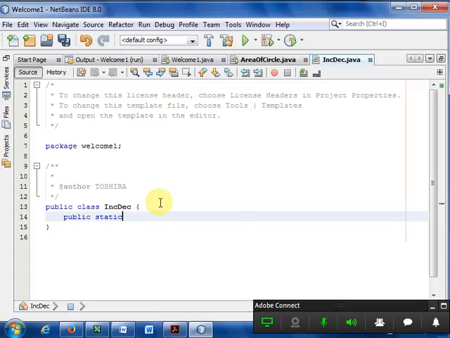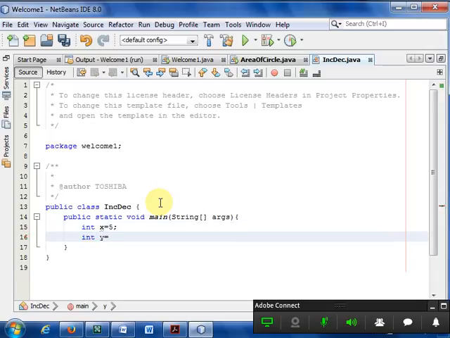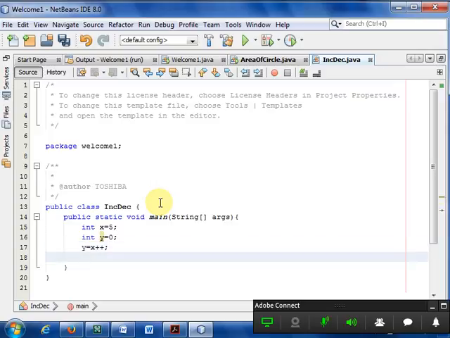Public static void main of string arguments. We have int x is equal to 5, and int y is equal to 0. I'll put y is equal to x plus plus. Now print x and y.